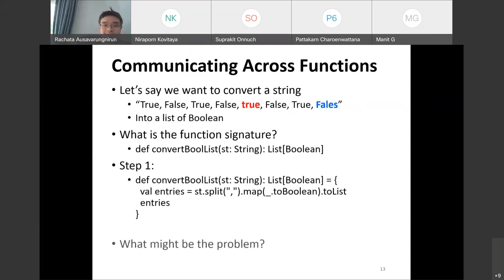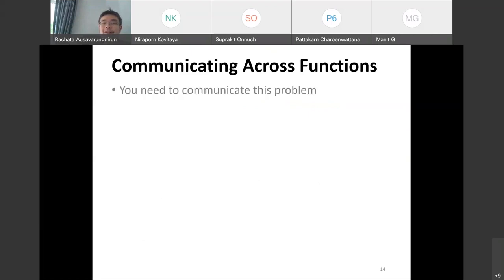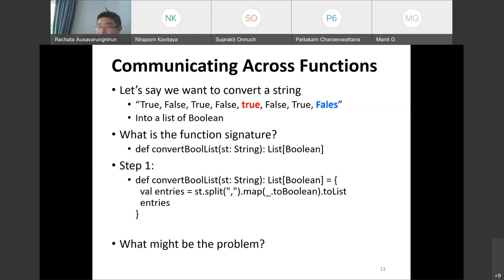And this is a signature, right? Oh, sorry, the same slide. So basically, sorry, this is the same slide, my bad, guys. The two problems here are the lowercase true and the uppercase false with the typo, right? With me so far? Sorry, I'm kind of embarrassed by having the same copy of the slide back to back.